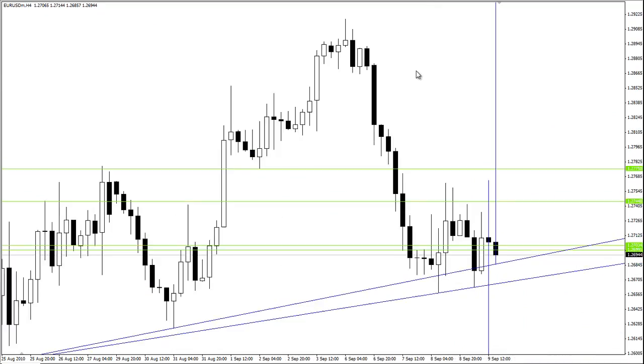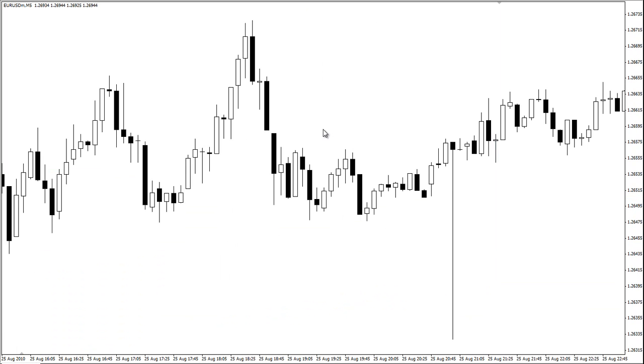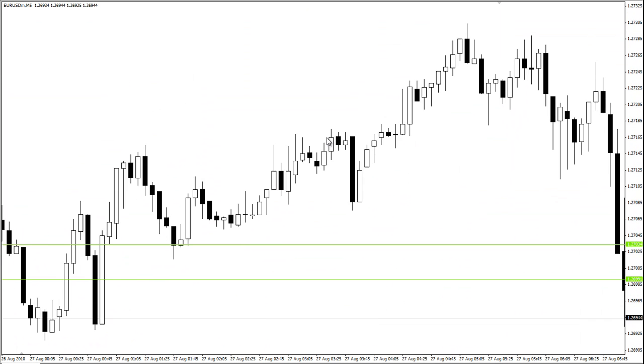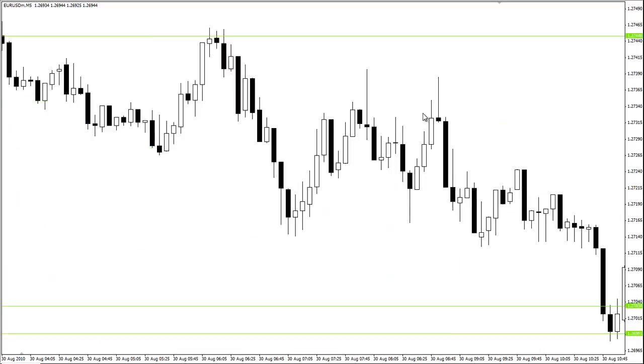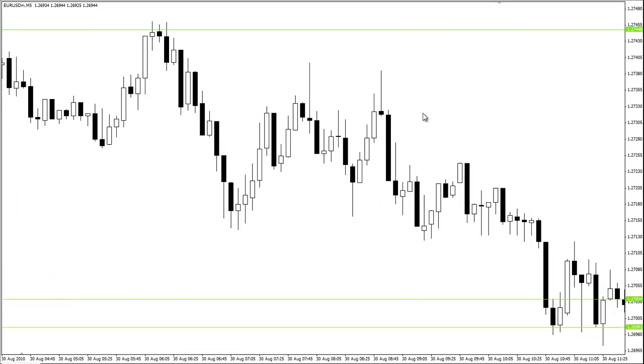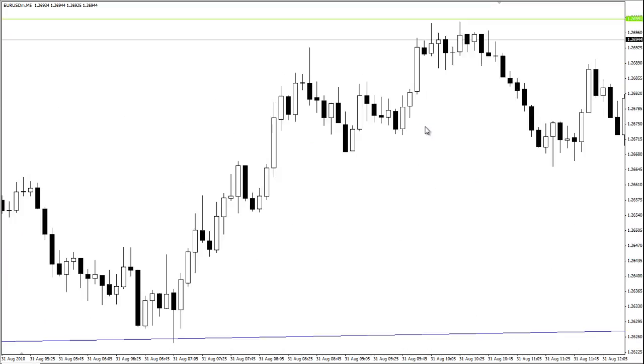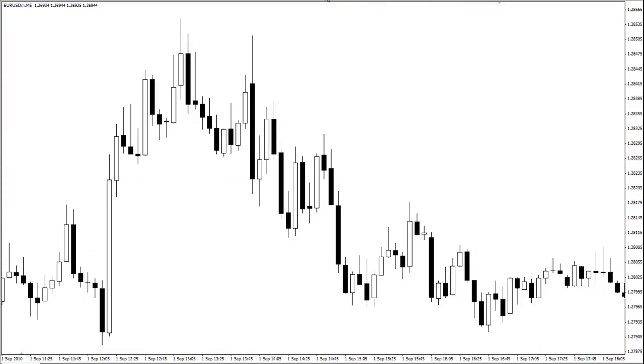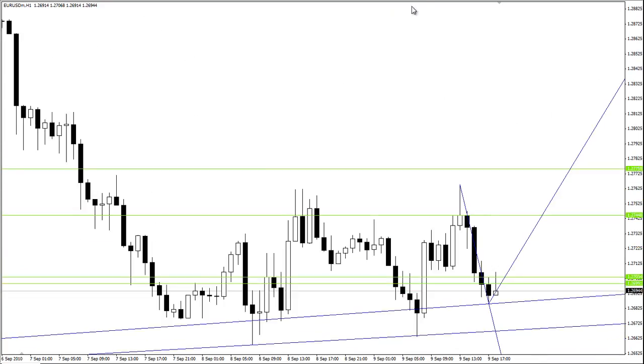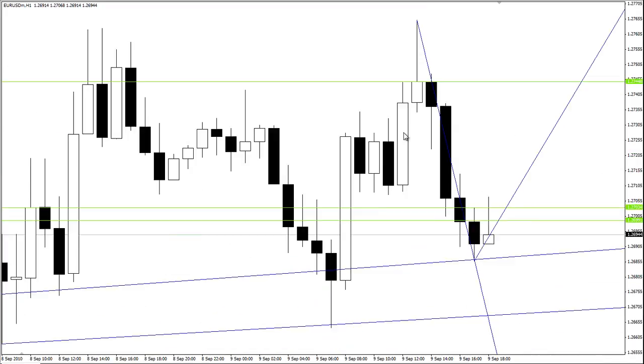So that's pretty much it for now. Just waiting, and we're kind of coming into the dead zone, coming into the close of US. It's about 1:50 p.m. right now. 1:51 actually. So we get that hourly close, if I can zoom here, in about 9 minutes. And we'll take it from there and hopefully have an update shortly.